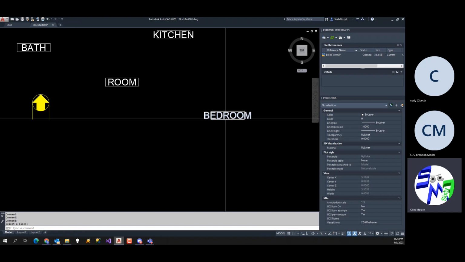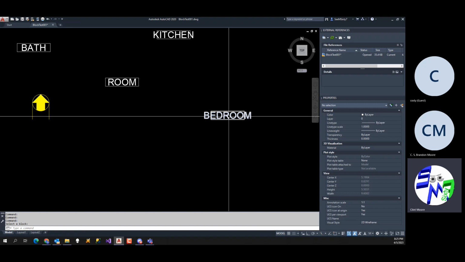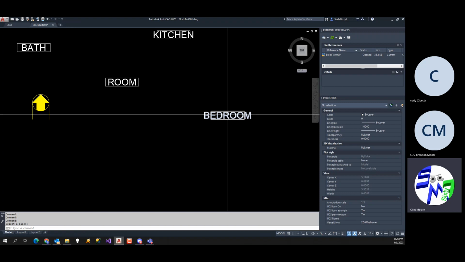Since this is an attribute, it's not part of the block insert or the definition anymore, because the attribute definition defines how the attribute will be attached when it's inserted. That might get confusing for you, but later as you start to realize, you'll understand how it works a little bit. I'm trying to present that to you right now.